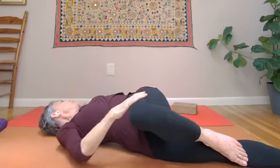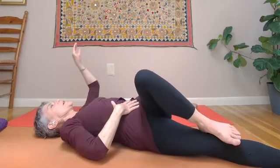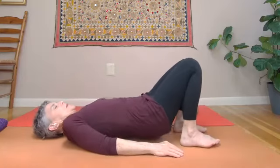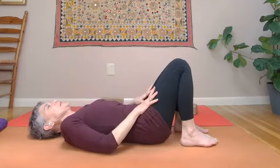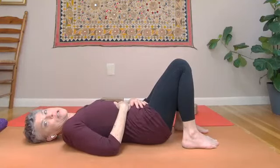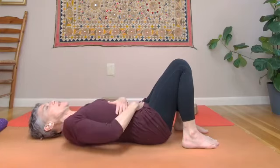All right, and then when you feel ready, you simply collect it back, all the way back. Lengthen your spine again so that you feel a little bit of traction and rest. You can take your hands to your belly if you like. See how the deep body of your belly is doing.